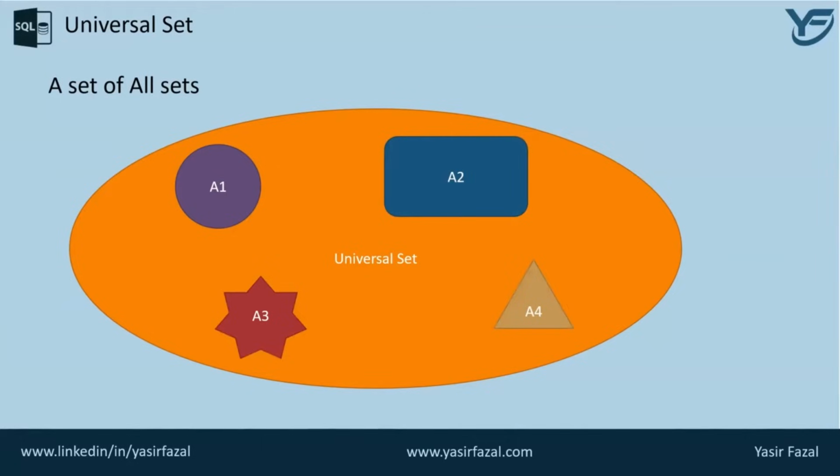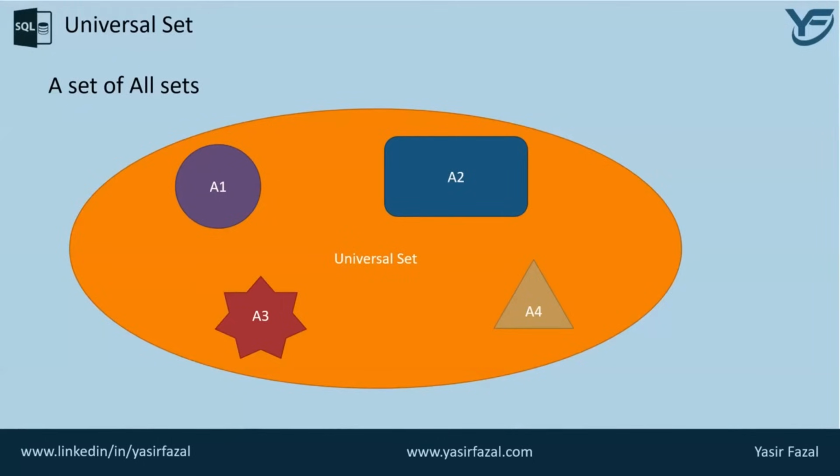The exact definition of U is based on the context of the theory being considered. The elements normally contained in the universal set U may vary according to the context of the sets being stated. For instance, we might describe U as the collection of all living things on the planet Earth. In this case, the set of all mammals, the set of all reptiles, or the set of all birds becomes a subset of U. Similarly, we can say that the set of all countries in the world is also universal.